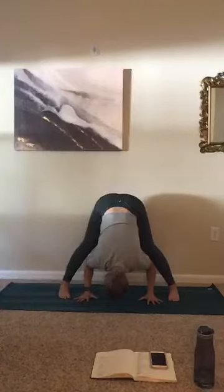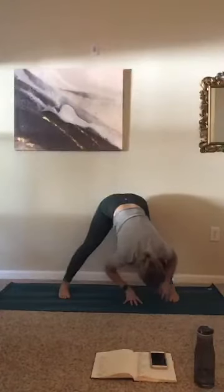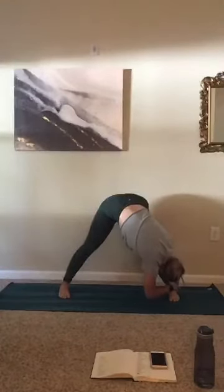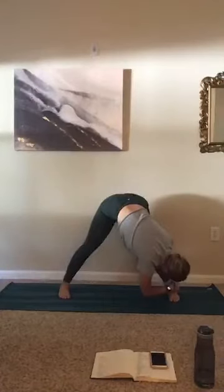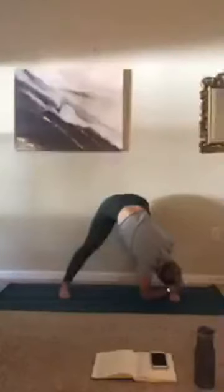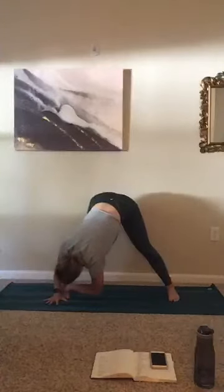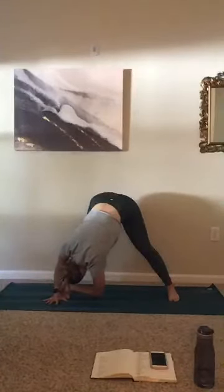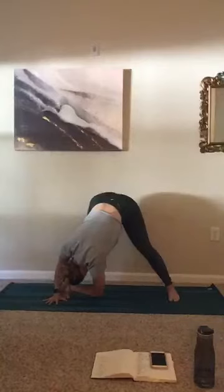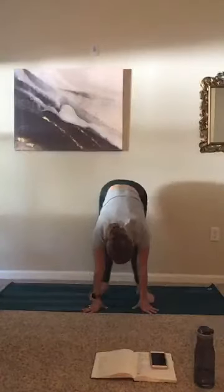The next time you're here in a wide-legged fold, go ahead and hang out here for a few moments. We'll walk the fingertips over to the right foot and draw the nose towards the right knee. Exhale, walk the fingertips back through center and then over to the left side. Good, back to center and then heel toe the feet back together.